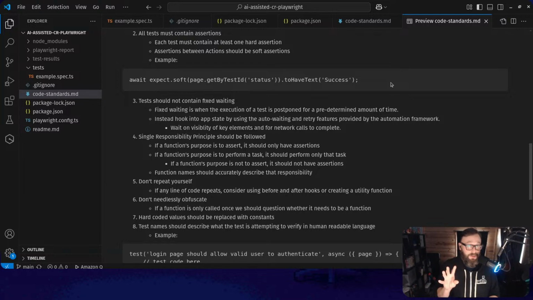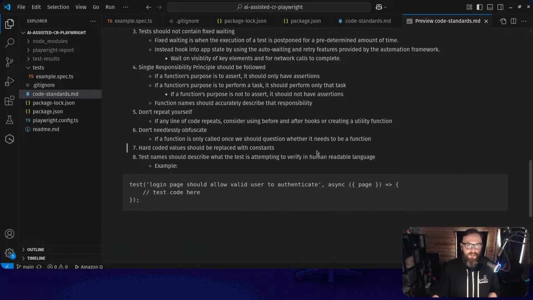Assertions between actions should be soft asserts, in my opinion. It's this idea that you have these interstitial things you want to validate. You want to know if they happened, but you may want the test to continue to execute. You don't want execution to cease. So you may want to check for something, and it actually is often useful because it's extra data for you when you're going to look at test results. But this is what I like to do. I feel like it makes tests clean, it makes the test data useful, but I did not expect to get any pushback online, and I did.